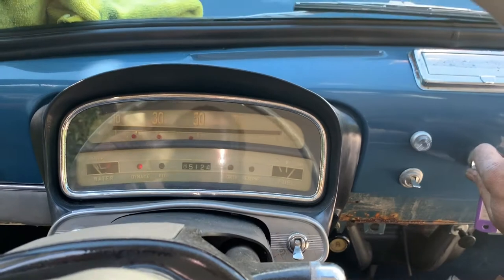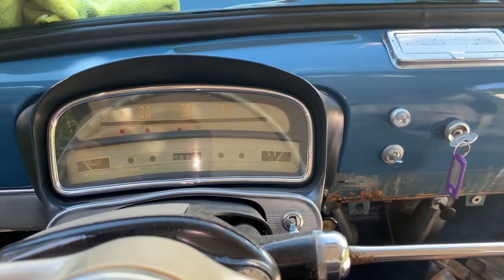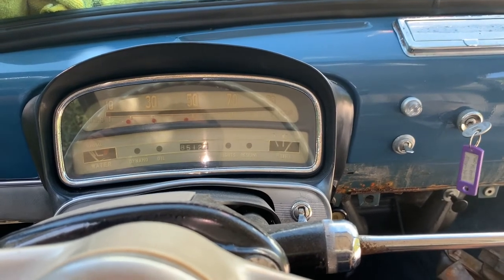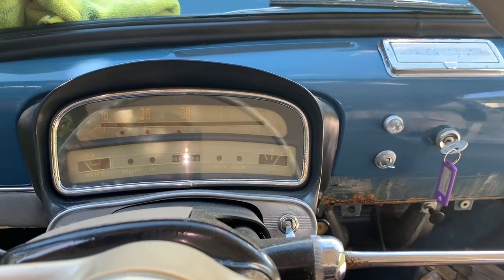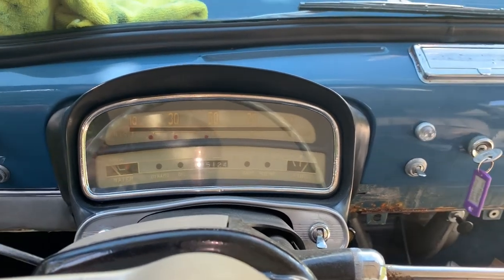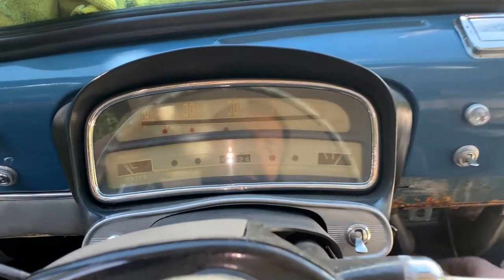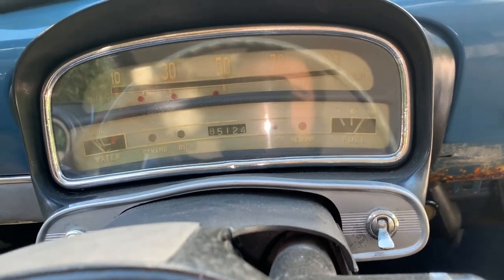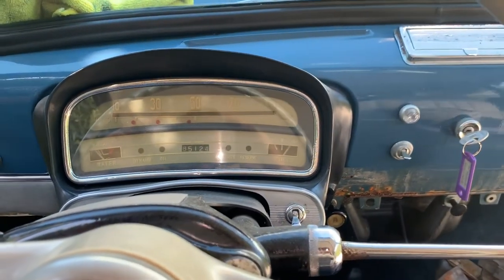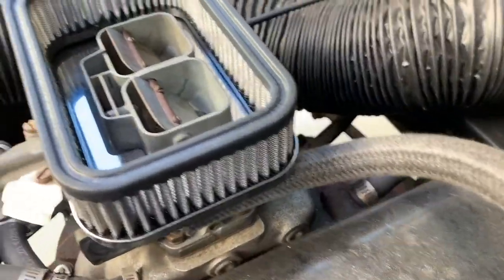She's got fuel. It's running. Fiat is ready! Woo!